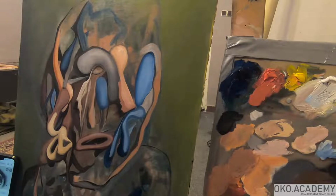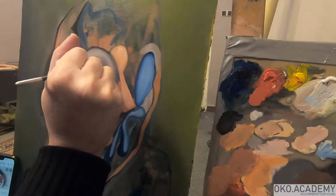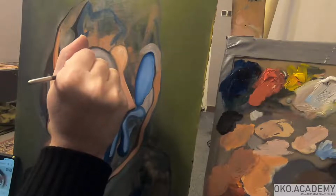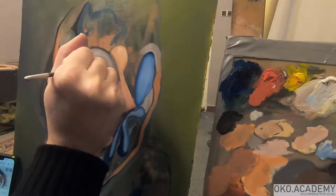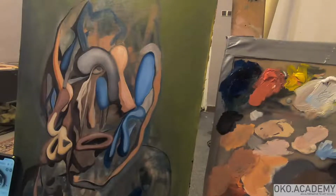I think I'll be giving this creature maybe some kitty cat ears or something like that. These two blue things look kind of like eyeballs. Maybe make those into eyes. Let's see here. Get a better spot.